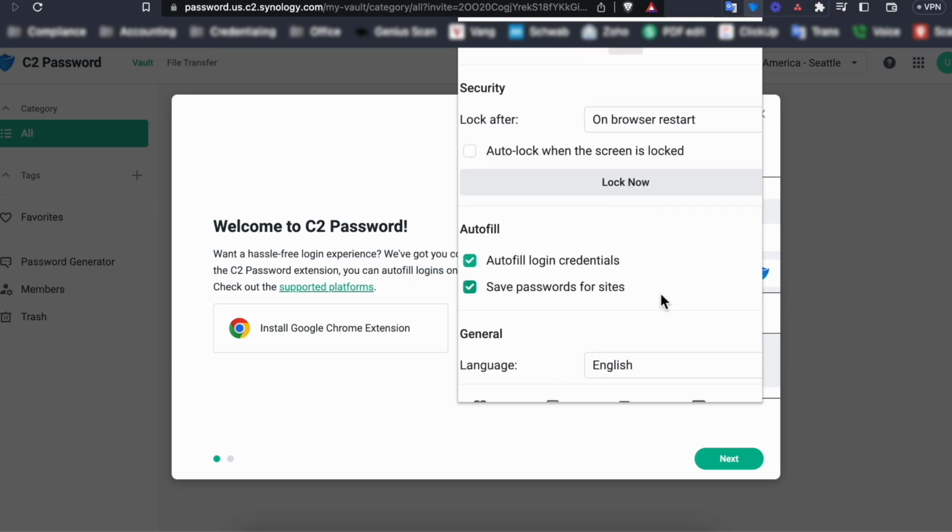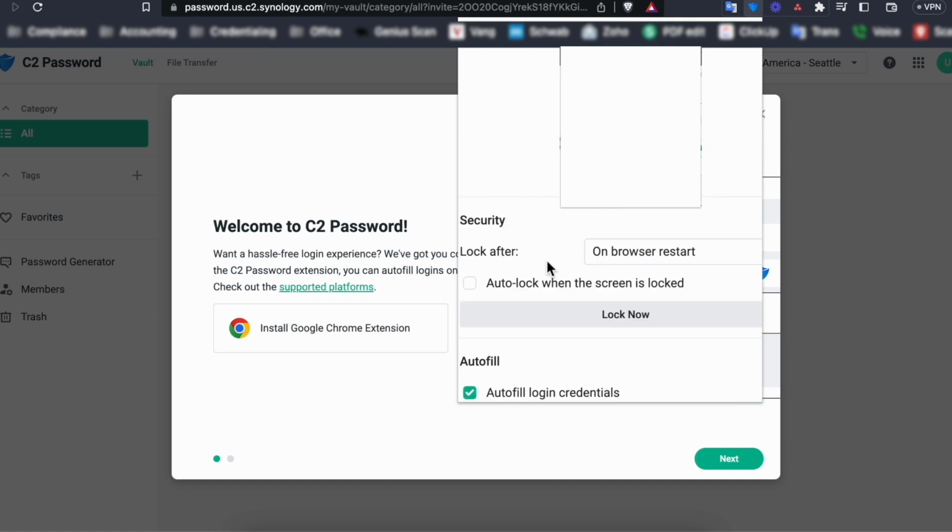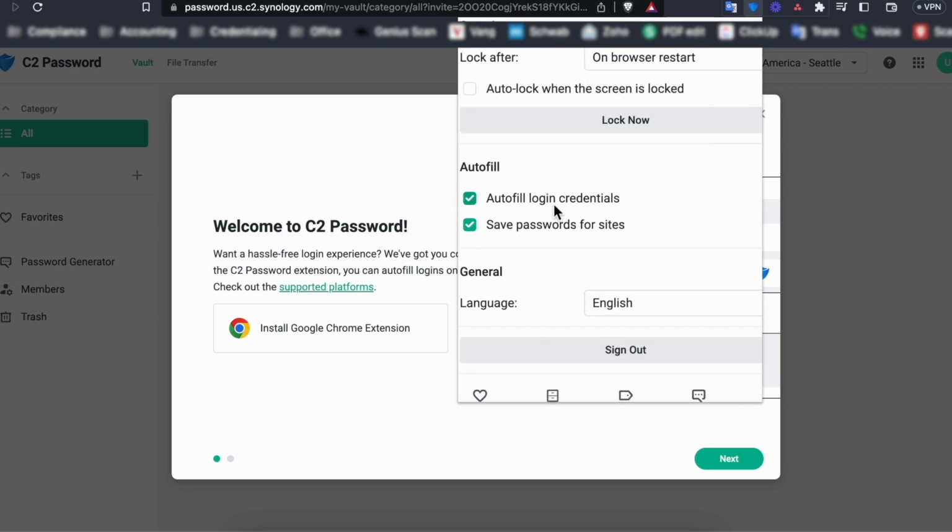Another thing right here, the autofill, is very useful as well. You can autofill log into different sites. This should pretty much always be on. It can also prompt you if you put in a new password for a new site. This can be for your job here, but maybe you want to also use this for your own use. It'll ask you every time you save a new password, do you want to save this? And then it will save it for the future. And if you have autofill login clicked, then it will also automatically put in the login information.